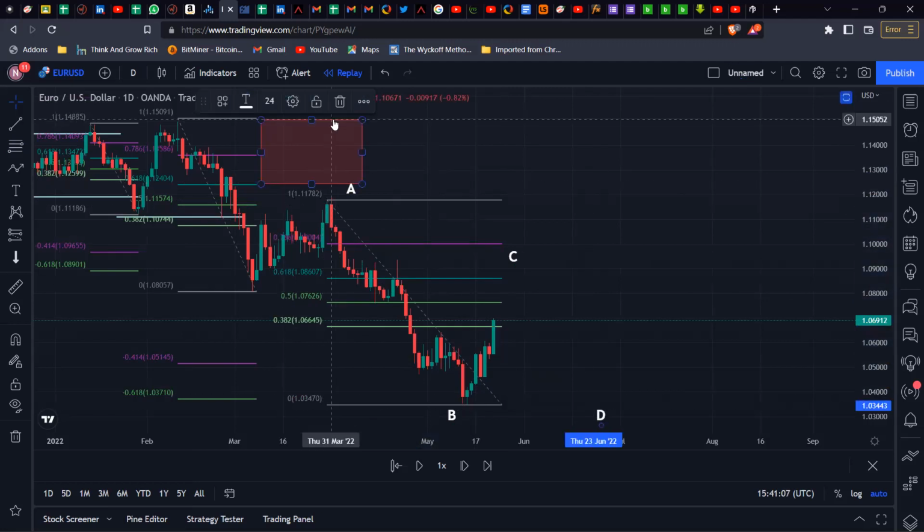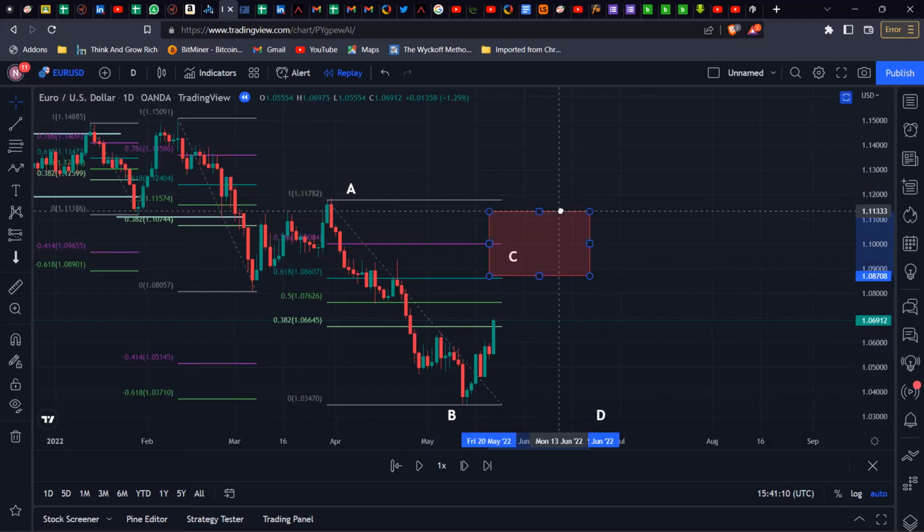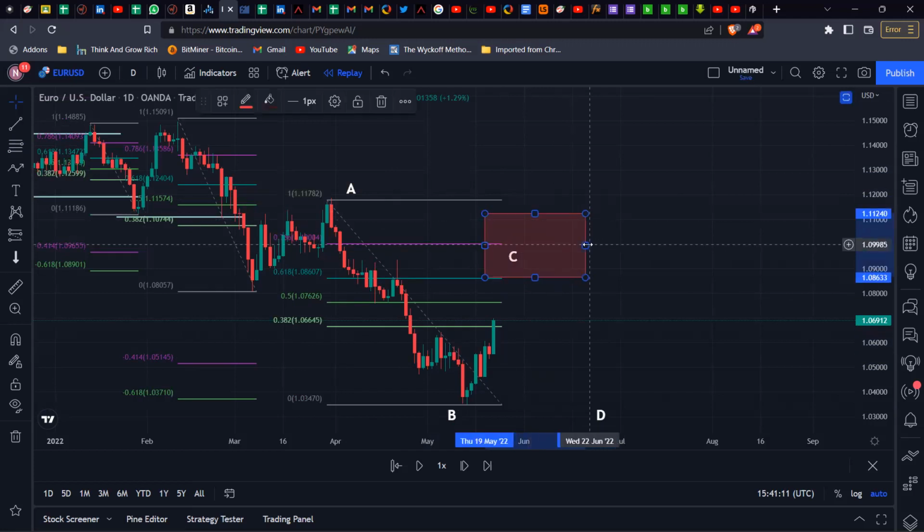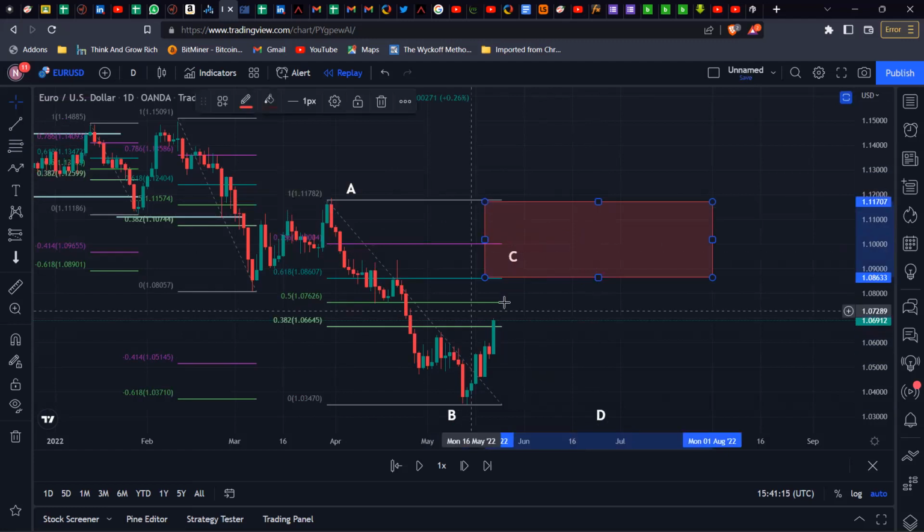So remember, for test purposes, we're going to use 618 to 786. You can see that it doesn't get there sometimes. If you want to use 50 or 38.2, it's also fine, but you notice your stop loss will be very far away from your entry, and that might be risky, except you maybe want to put your stop loss above one of the fib levels. So we wait and see if maybe price gives us a setup.